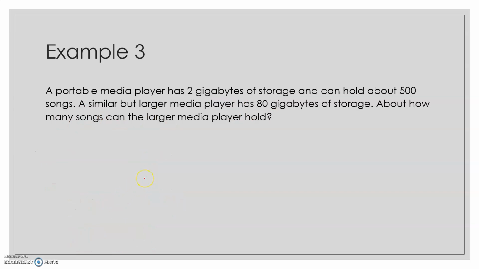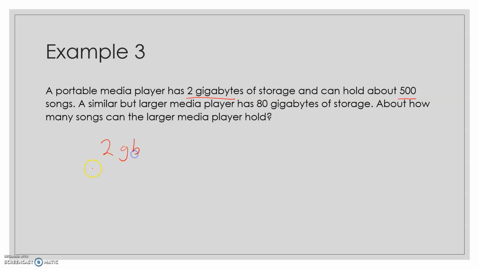All right, third example, last example for this video and these sets of notes is looking at a word problem. It starts exactly the same way, like we have a comparison of two amounts. The two amounts that we start with is for every 2 gigabytes, those 2 gigabytes can hold about 500 songs. About 500 songs of storage, and so that's the ratio we begin with.